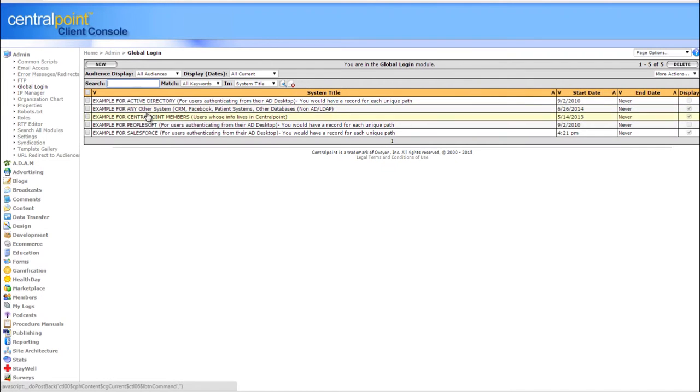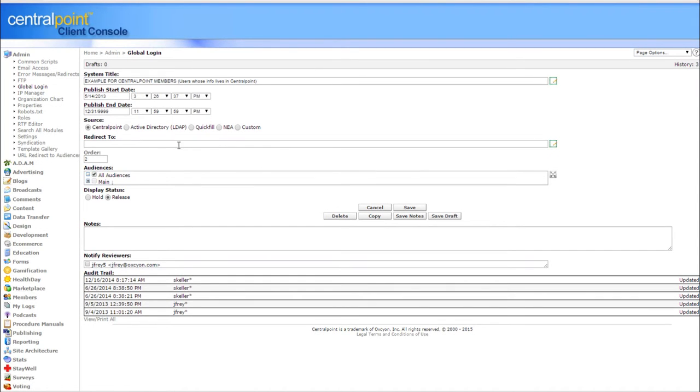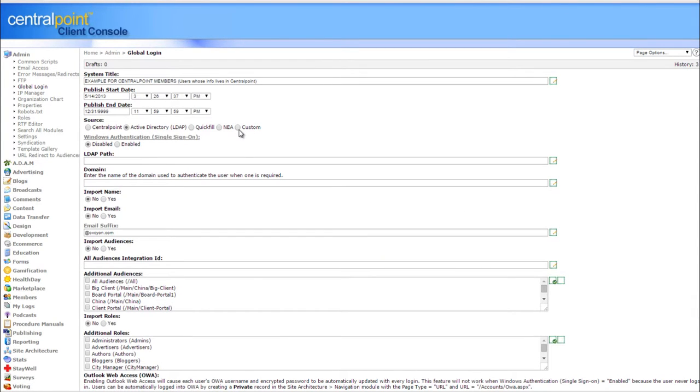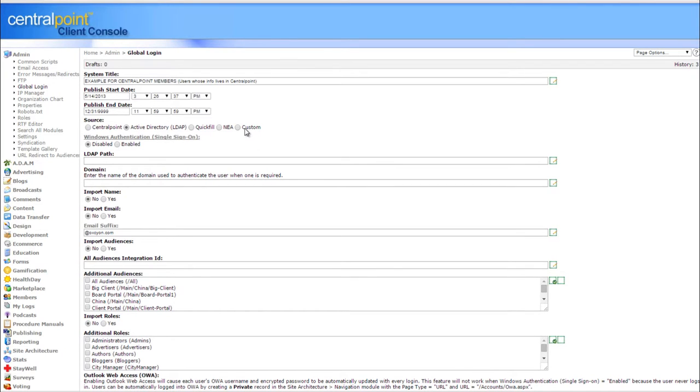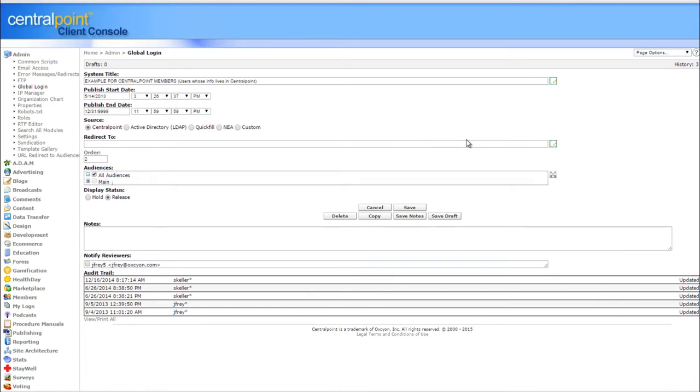So IP Manager is a little interesting. Another feature I'd like to mention on Global Login is this one right here. Although we can integrate with any custom database, CRM system, Active Directory, Facebook, whatever we want, you'll notice one of the features here is also Centralpoint. This confuses a lot of clients. Why would you authenticate users against the very system trying to authenticate somewhere else? This is why we have Centralpoint.